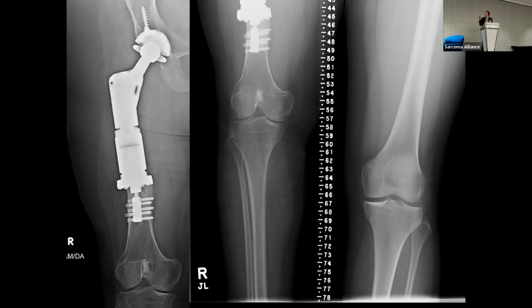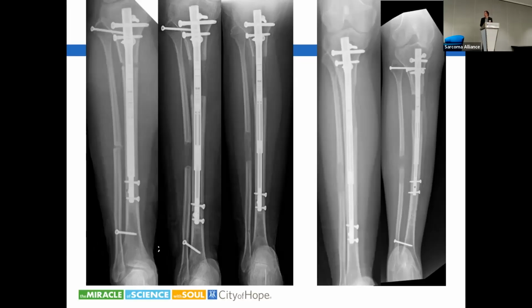We have the implant there on the left. We don't have much bone in the thigh bone. There's actually probably a small little benign tumor at the bottom of the femur there that we don't necessarily want to touch. And you can see, again, those knee heights significantly different. And this person actually had about a 10 to 11 centimeter difference in their legs. So in this case, we can lengthen the shin bone. Now, the shin bone has a little bit less of a tolerance.